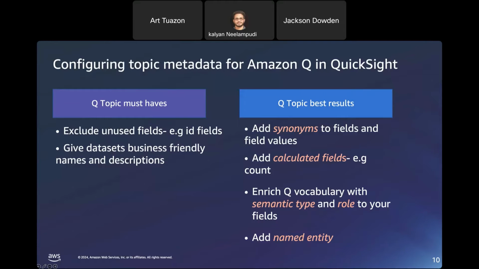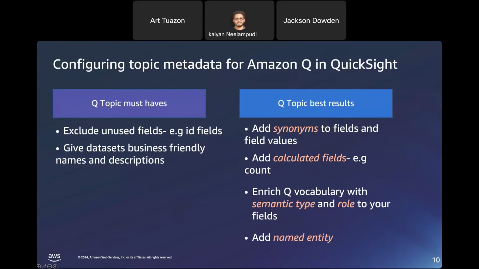And second on that list is give the topic and dataset descriptive names and metadata that clearly convey the business context and subject area. So this helps QuickSight understand questions that the individuals are asking. For example, if you have P underscore patient for patient, QuickSight really won't understand what that is if you're asking show me patients for this month. So best practice is to give those business-friendly names that QuickSight can understand.